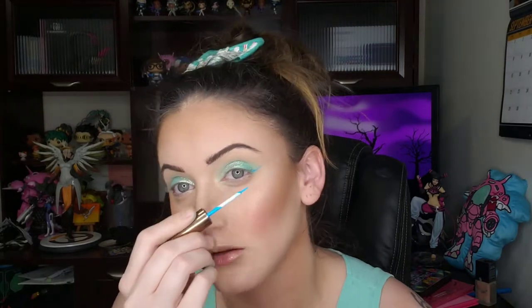Next we're going to go in with eyeliner. I'm using the Fenty Liner in the shade Hot Tub Club — it's just a really bright blue. We're going to do the wing liner. Like I showed you guys in my Mercy video, I do the outer bottom tail first and I kind of pull it a little bit, but not much. So just like that, following along the bottom lash line. Then I like to go ahead and do the other side so that I can make sure they're even.